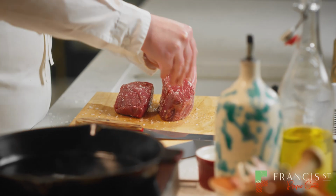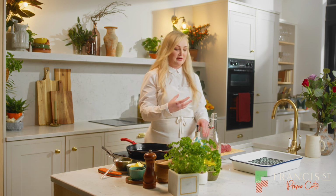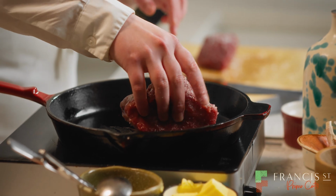There's not a lot of fat on fillet steak, so you need a little bit more oil in the pan than you would for a usual steak. You can also use a bit of beef dripping as well, just to give it that bit more flavour. Put them straight into the pan, and just leave them to sear without moving them for at least 30 seconds, just because it doesn't have that initial fat cap. It just needs a little bit longer to get that nice brown sear on it.